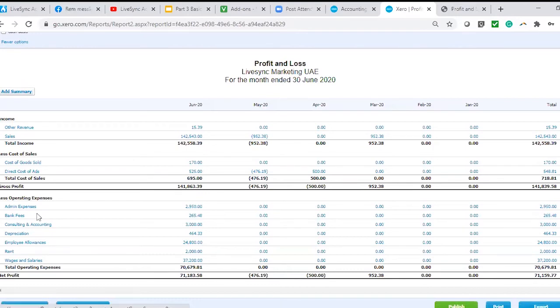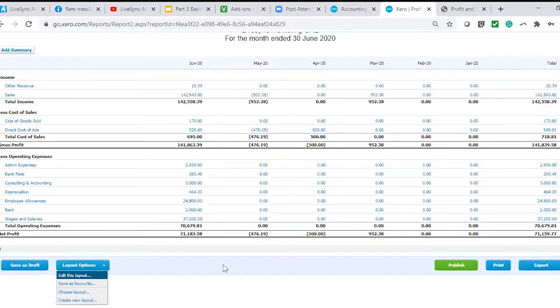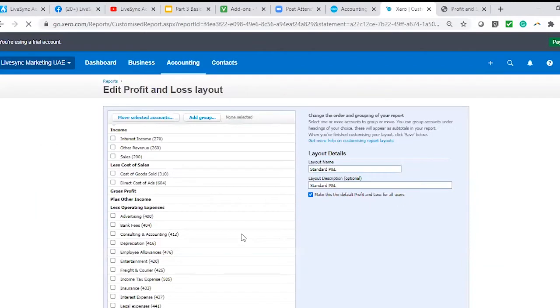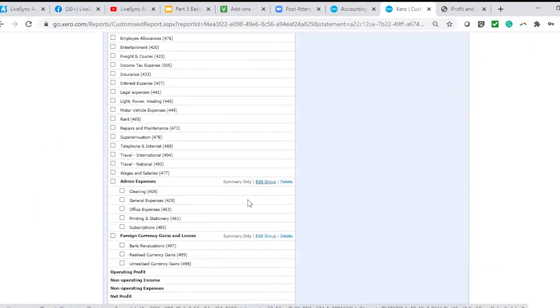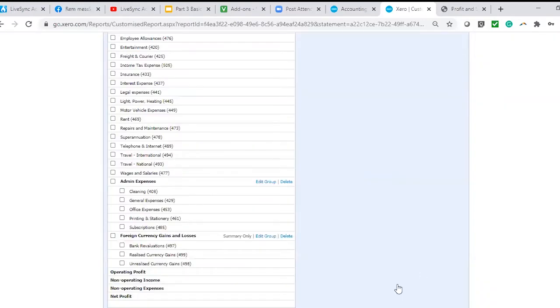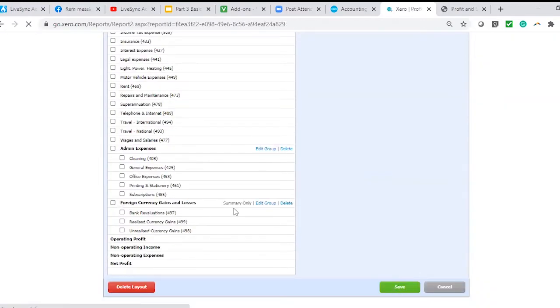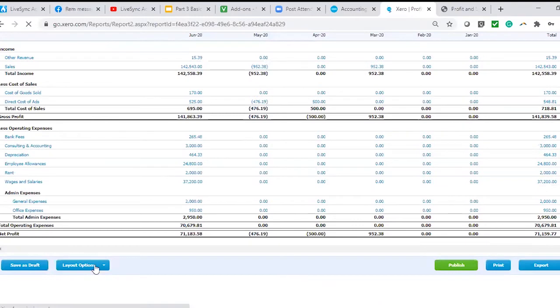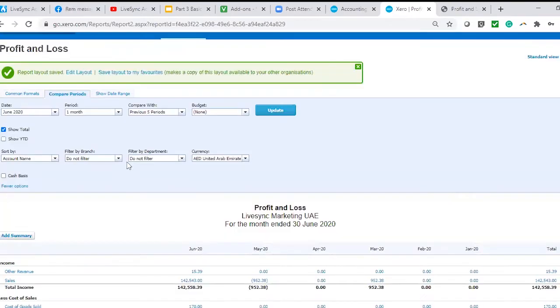But normally, unless you're producing a short report, I would want to show this, so what I would do is unpick the show summary. So that's how you can play around on the layout. You can have as many layouts as you want. You can create a new layout again. It's up to you. One beautiful thing you can also do here is compare per branch.